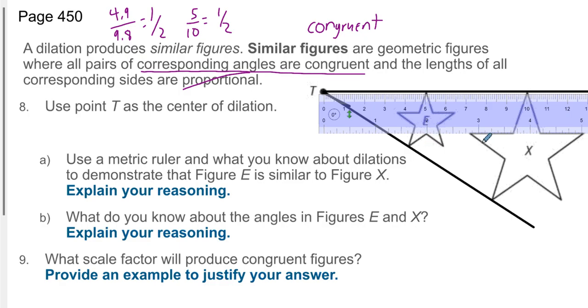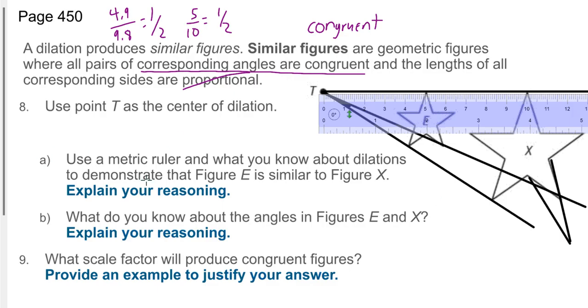Now, would I technically need to test every part? Yeah, I could have a wonky star that goes like this, but then I would be like, well, that's obviously different. So for a shape that looks the same, I don't have to test every one. But if I had this, I'd have to test here to here to here, and it would definitely not work. It wouldn't be a dilation because I'm connecting here to here, and it's a different line. This line doesn't go through the same corresponding part.